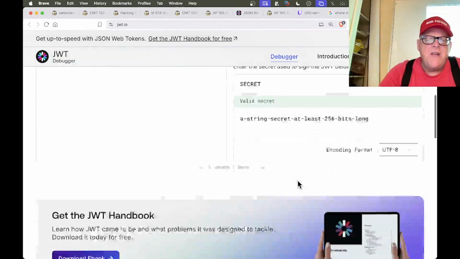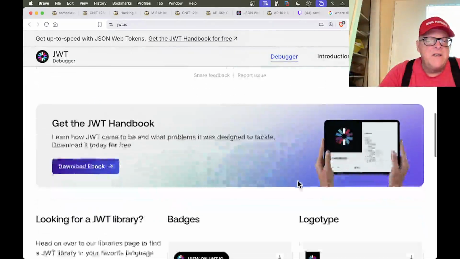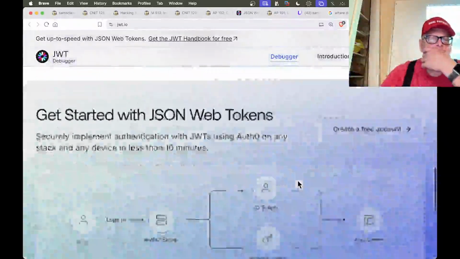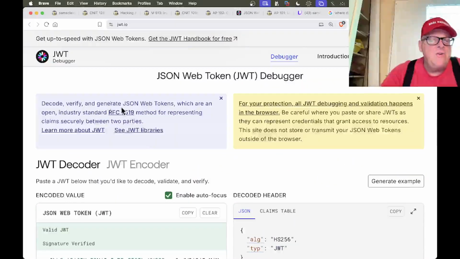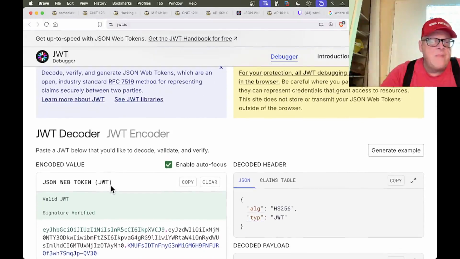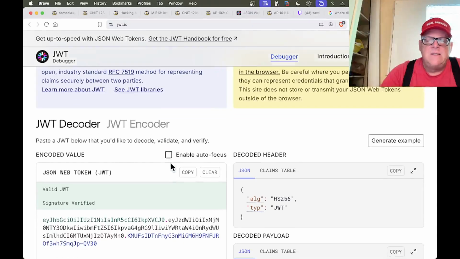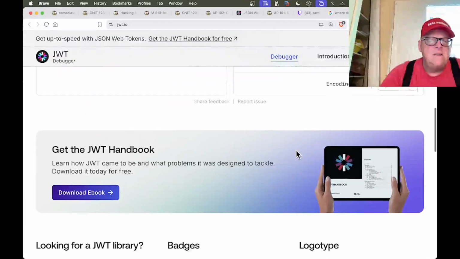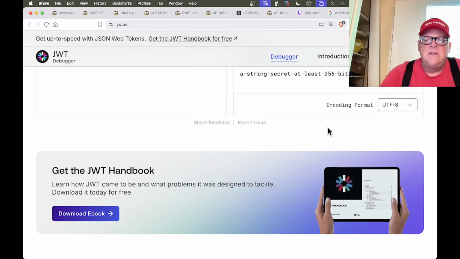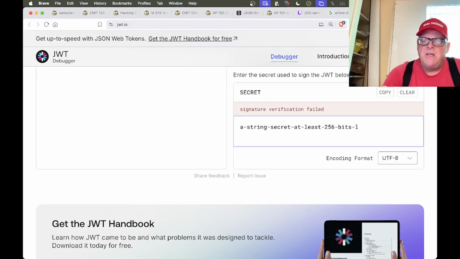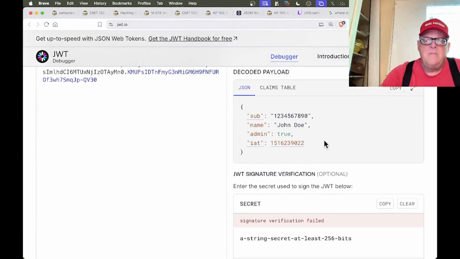Okay, so how do I edit it? It says I can edit, but I don't see any way to edit. All right, how do I generate a JSON? Decode, verify, and generate a token. Paste to JWT. Encoding format. I was able to change this part, but it won't let me change any other. I can change this part, though. I can change that, okay.